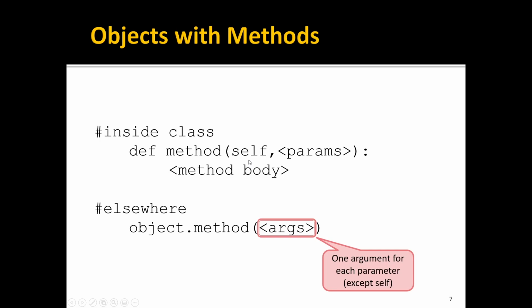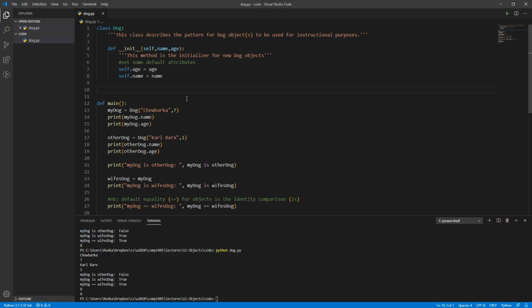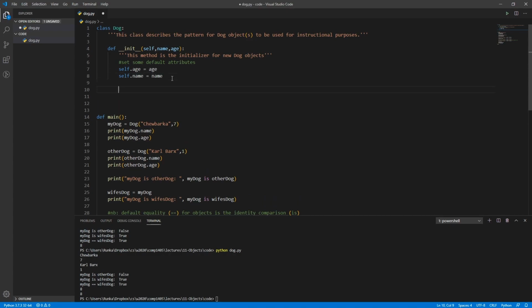That happens automatically. So in the background, Python's going to turn object.method(args) into method, where the object goes here, and then all the args go into params. So let's see an example here. Let's go back to our dog and give our dog some behaviors. Inside our class definition, underneath class Dog and indented over, we're going to say def to specify we're creating a method, and let's just create a bark method for now. Nice and easy. Def bark.